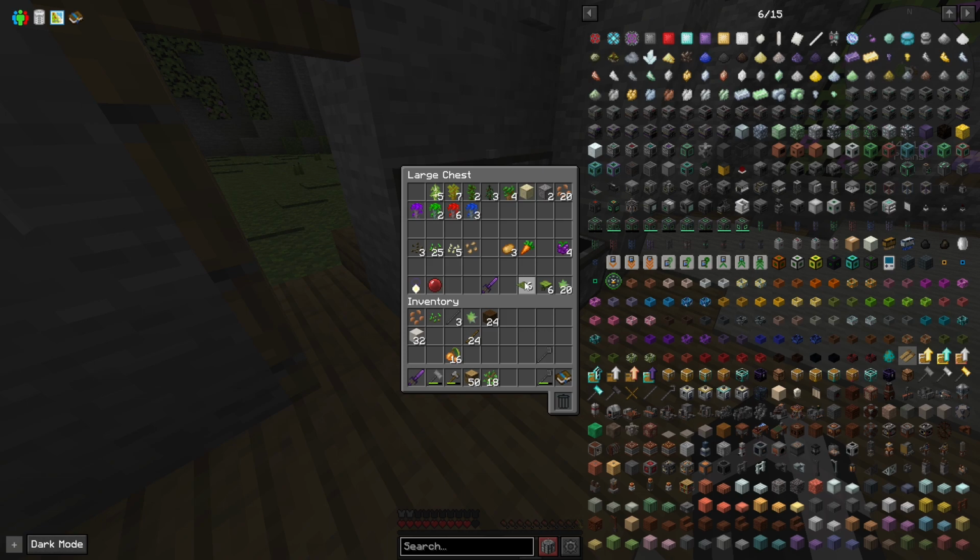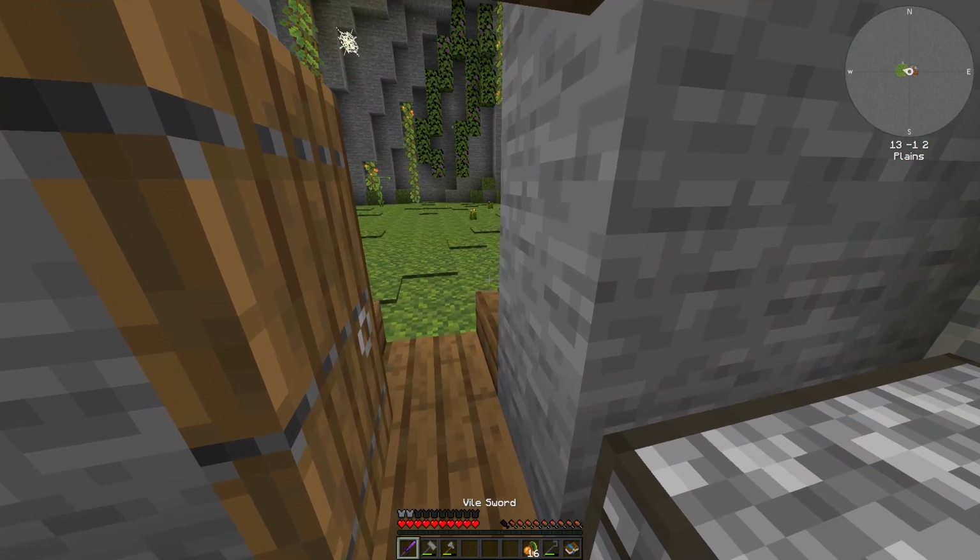Throw this in here. These back. Throw everything else in there. I guess that can go there. I want to hold on to all of our resource stuff in case I need it. Keep our food, keep some of that.